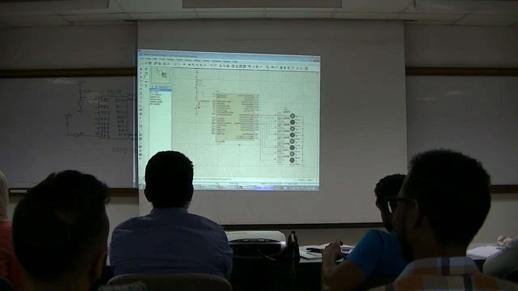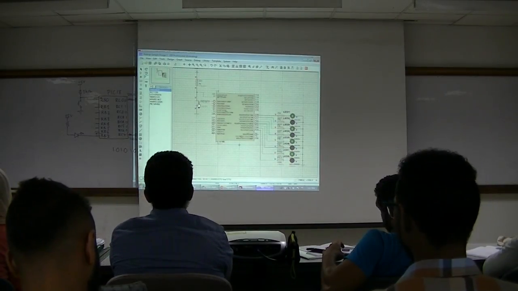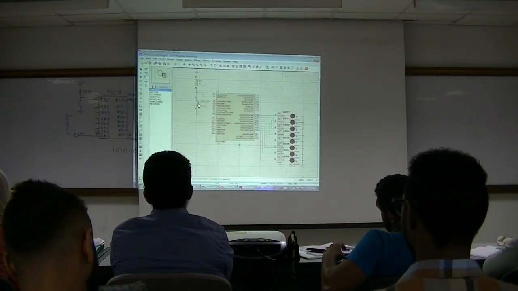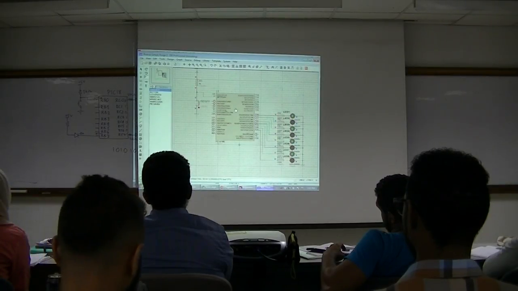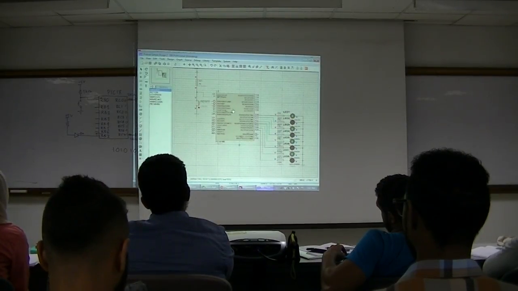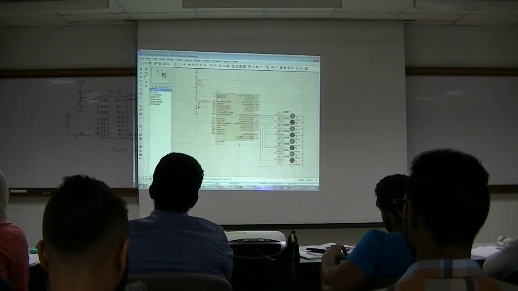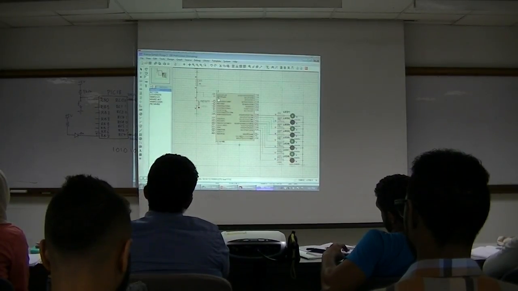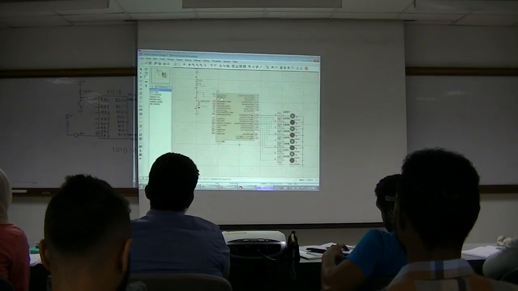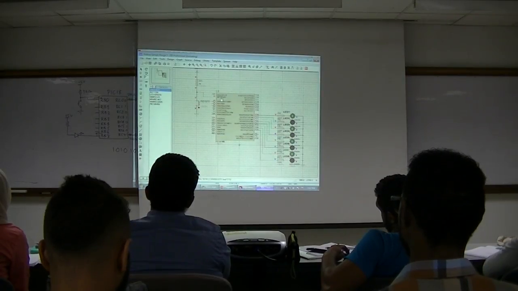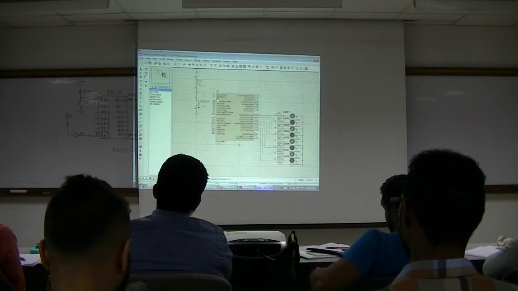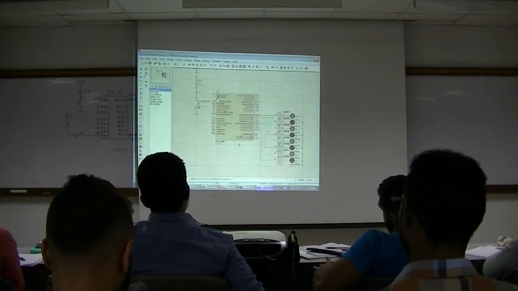If I press reset and let go, what the reset button does is restart the program. If you see here, this is the microcontroller reset pin with a bar on top, which means if you supply logic 0, the microcontroller will reset. So if you don't want the microcontroller to reset, you should always supply logic 1.